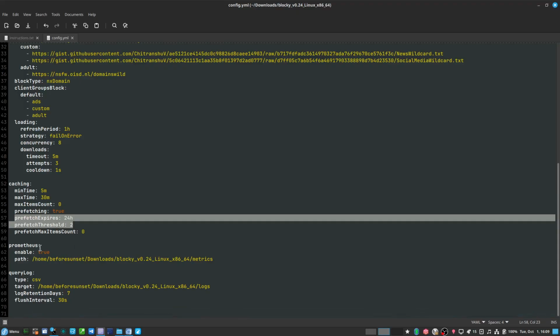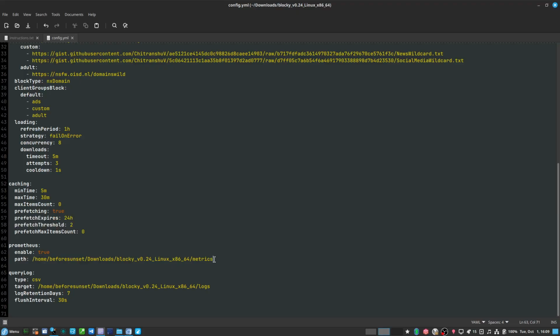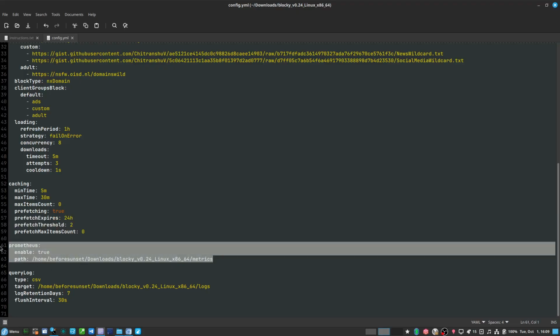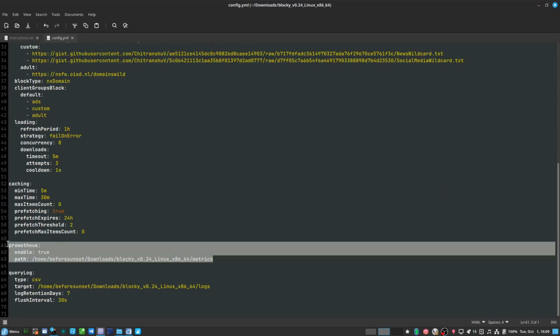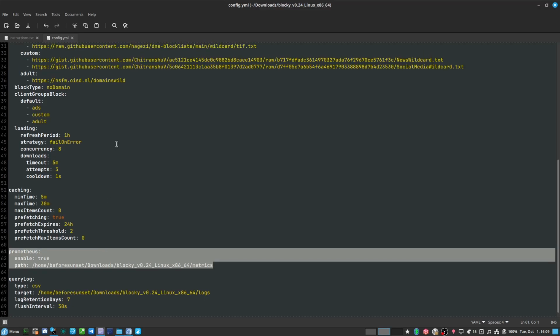Next is Prometheus. I have no idea. I just followed someone else's configuration steps, and what I understand is that Blocky is currently not configured to have a nice UI or GUI. You can have a Grafana dashboard so that all the queries that you have blocked, that are resolved, that were retried, you can get a nice dashboard, click all those slicers: monthly, weekly, daily, most blocked domain, least blocked domain.